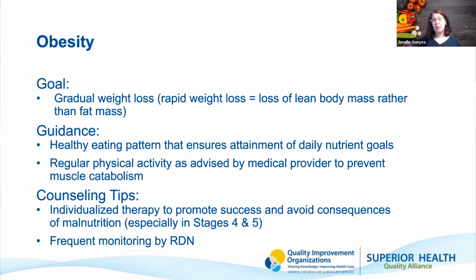So when we think along the course of someone who's at risk for chronic kidney disease, we're going to individualize their therapy because we know that promotes the most success. But we also have in the back of our minds, not only do we have to get them to a healthy BMI for transplant if that's necessary, but we also know that malnutrition is something that's going to show up in the later stages of chronic kidney disease. So we have to balance those two. And again, we'll get into that in a little bit more. So since we have so many things going on with weight management, it really requires the frequent monitoring to keep patients motivated, on track, and avoid some of these complications. Next slide.